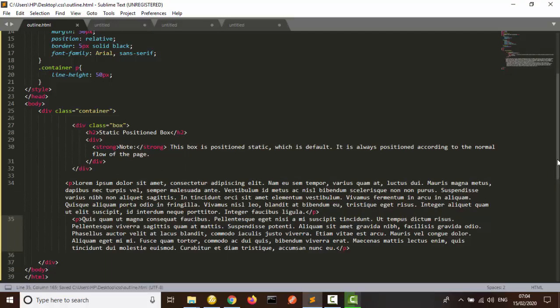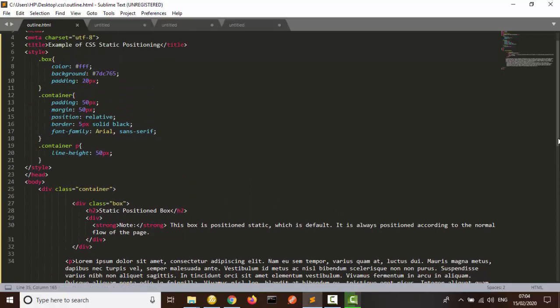Now what we are trying to do is to see how we can position elements on a web page. A static element is always positioned according to the normal flow, and the default for HTML is static. Whenever you put an element, be it table, be it paragraph, H1, they take a default positioning called the static position.